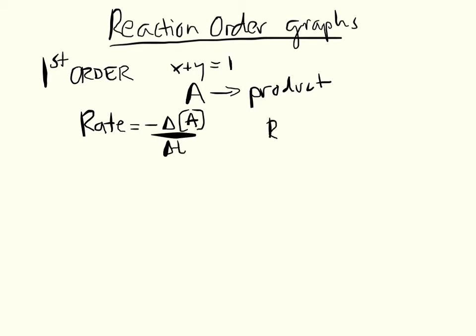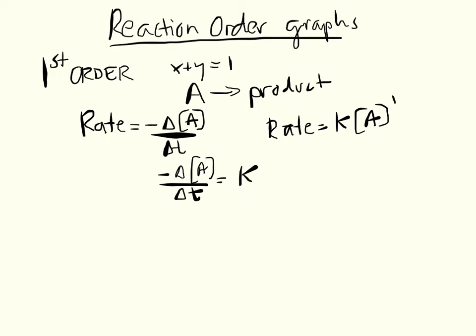And we know that the rate law tells us that rate equals K times the concentration of A. And since this is a first order reaction, we know it's to the 1. So since both of these equations have rate in them, we can set them equal to each other. Negative delta A over delta T equals K times the concentration of A. So what we're developing here is the relationship between the rate and the concentration. Whereas this side is essentially our rate, and what exact impact does concentration have on the rate?